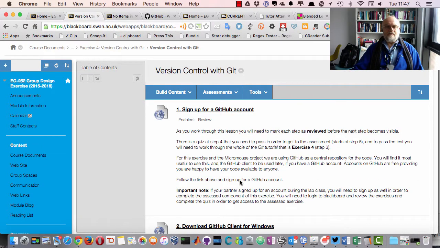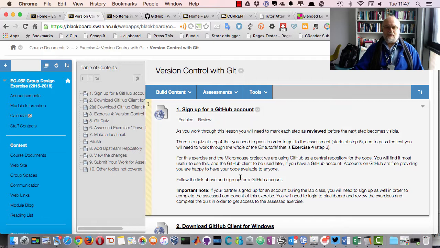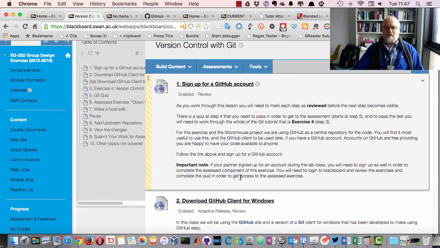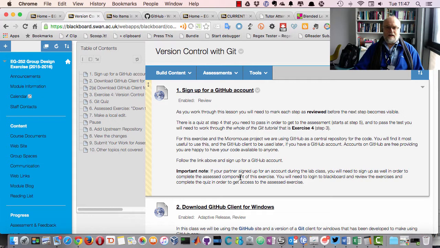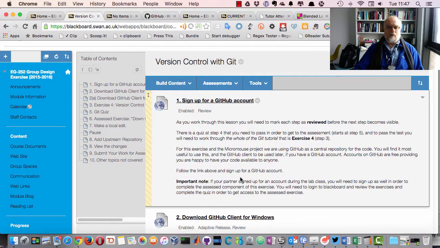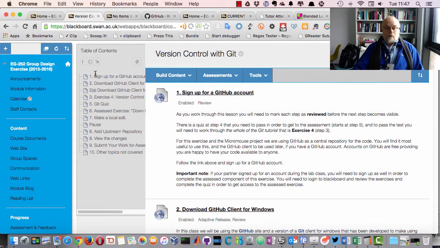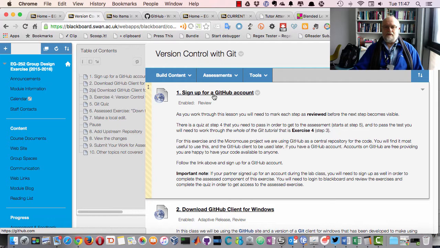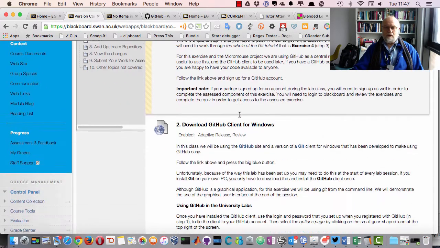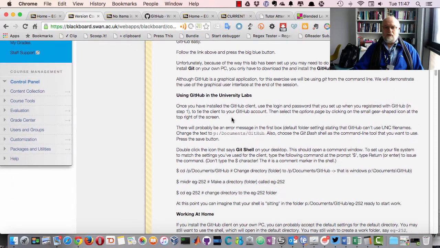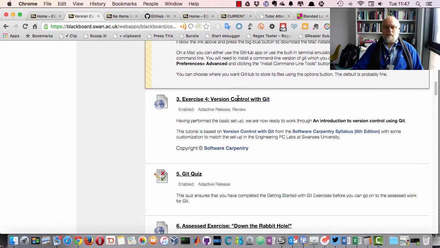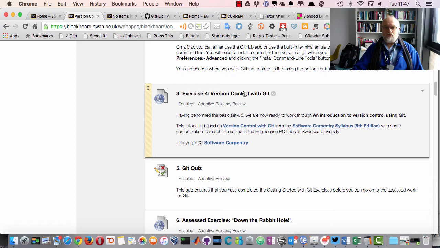And we're seeing things as I see them as the developer. It's difficult to show as a student because this particular exercise is not yet live on our system. It's going to be used in a few days' time. But as you can see, there's a table of contents down here, various exercises, and you start off by signing up for a Git account, downloading a client software, and then you start doing some version control. And this bit is the open access stuff.